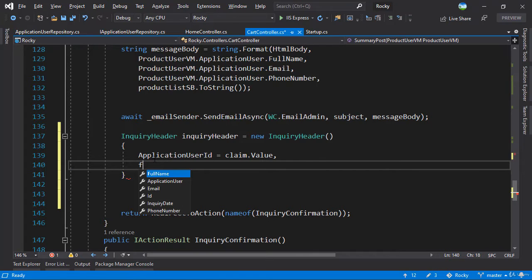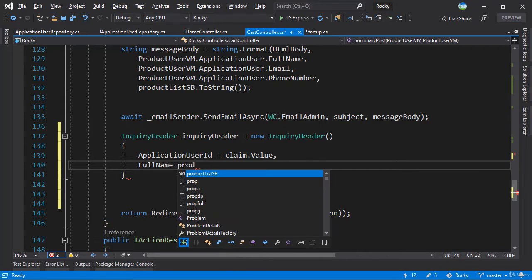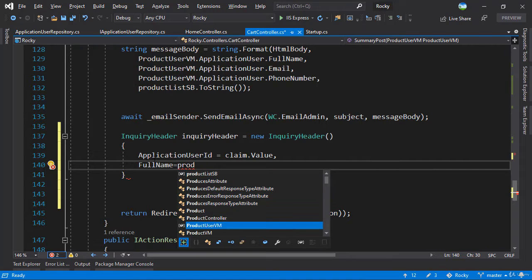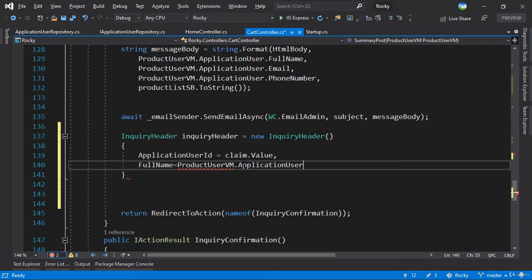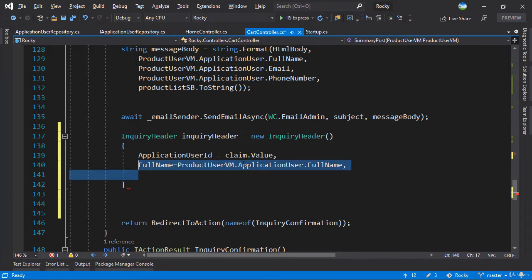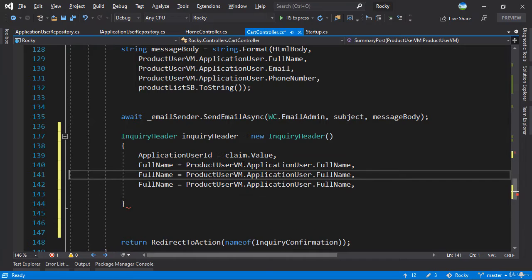Next property, let's populate the full name. That is inside the product user view model. You can see right here, we are using product user view model, and in there we have the application user. So application user dot, we'll use the full name. We'll do the same for email as well as phone number.